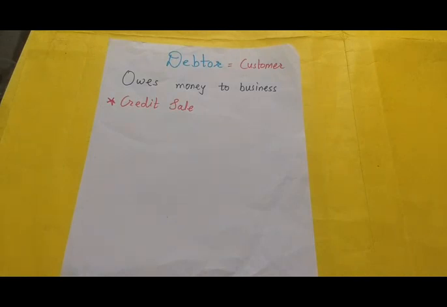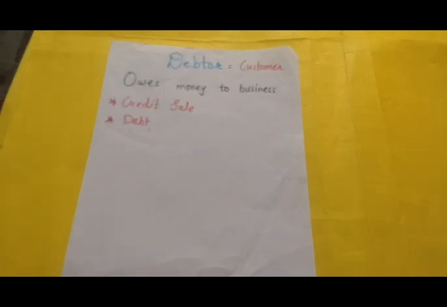If it is a cash sale, then the debtor will not be there, because the debtor is replaced by cash. The second very important thing is that the money owed by the debtor is known as debt. The due amount, which is the receivable amount, is called debt for our organization. I guess these two points are very important, and I hope this will help you.